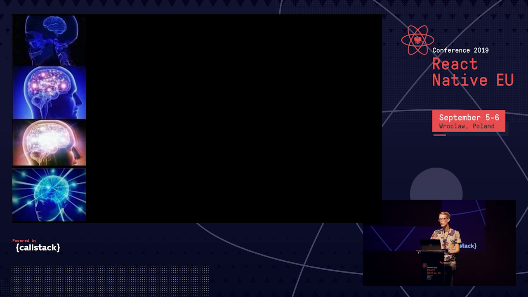So, you know how back in the old days, if you wanted an app, you just wrote it, right? You want an iOS app, so you learned Objective-C and you made the iOS app. And if then you wanted an Android app, well, you have to build an Android app from scratch, right? Which is great. It has a lot of advantages, no doubt. But what if you want an app that works on iOS and Android and the web and Windows and macOS? That would be great. For an app like ours, you actually really want that.